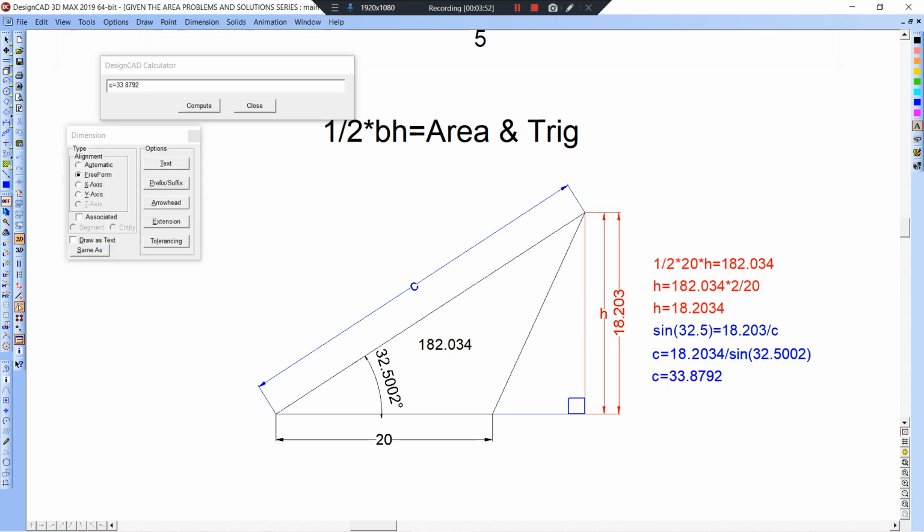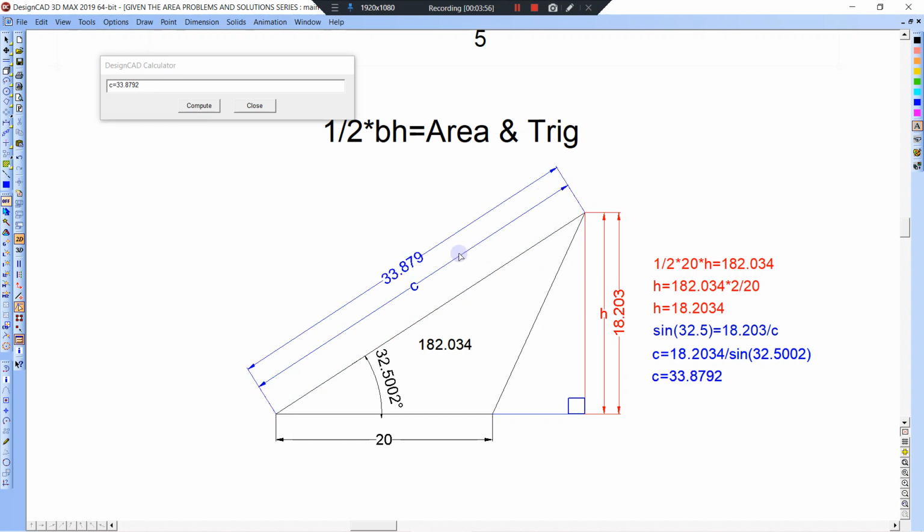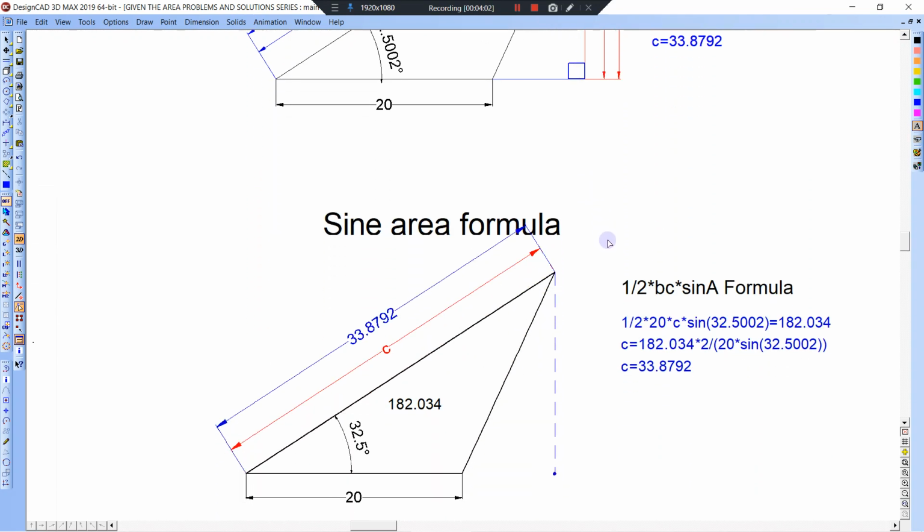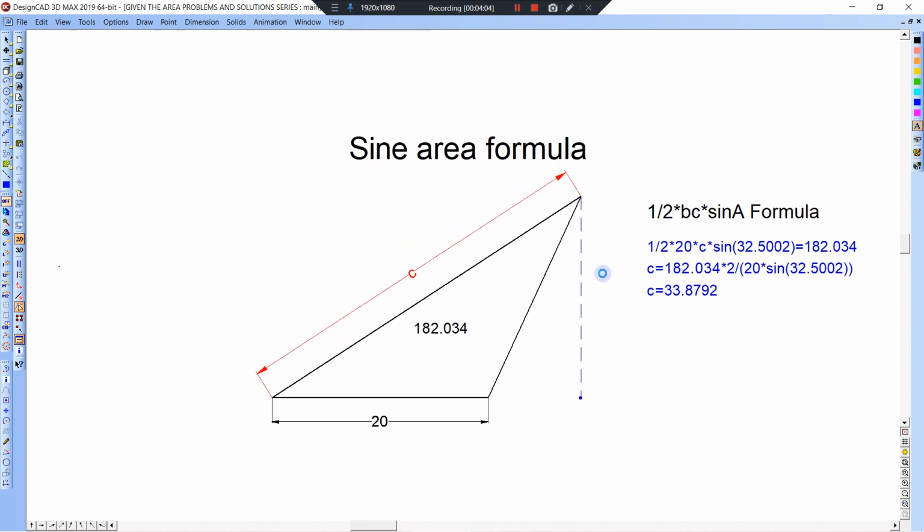And then let's just double check to make sure that's right. 879, and I think, yeah, if we carry it out that would be exactly right. So let's go to the other way. We're going to use the sine area formula, and it saves us one step. It's kind of nice, especially if you have it. You don't really need this to solve this first. So we're going to plug what we have into the formula.